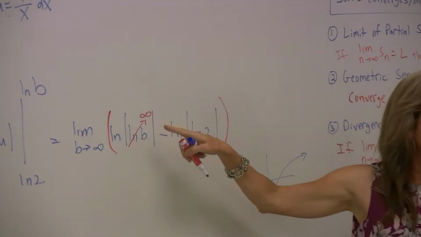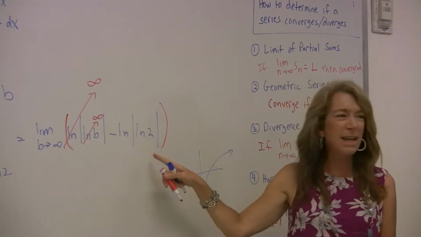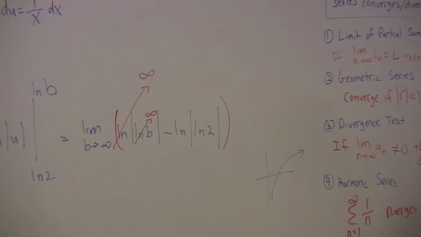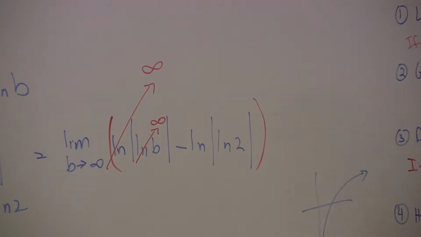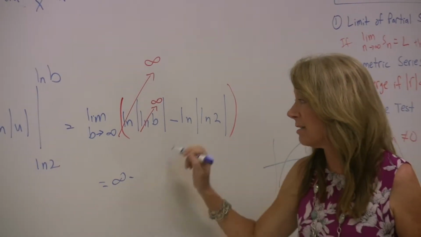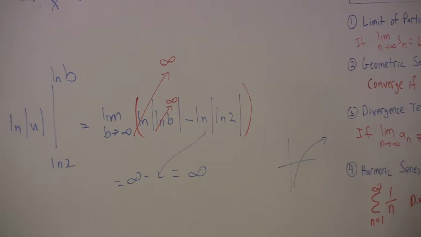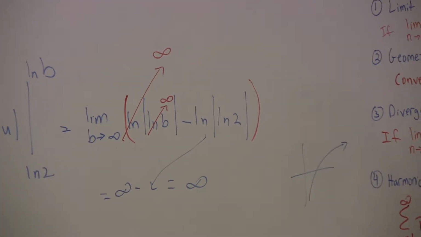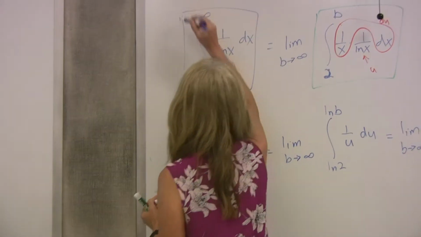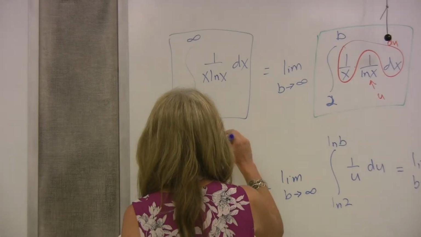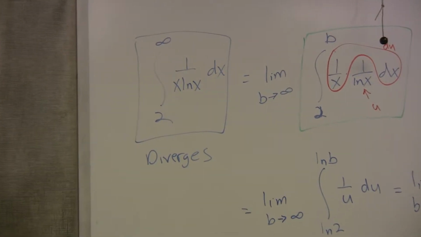And then I want the natural log of something infinitely large. So that means this whole thing is approaching infinity, minus a little tiny number of some sort. What'd you say, Joseph? Yep. Equals infinity minus some constant. Still approaches infinity, right? Because it keeps getting larger and larger, which he says is divergent. So this integral diverges. That integral adds up to an infinite amount of area.